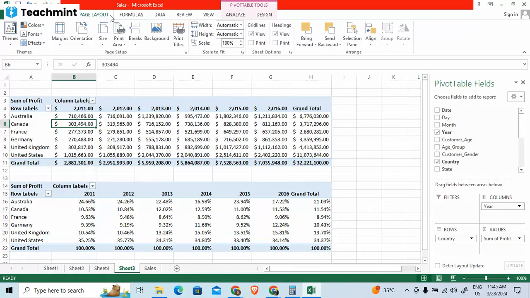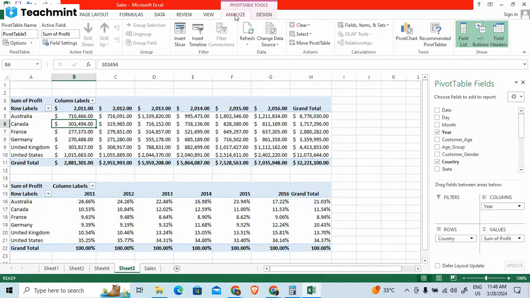Now look at here where this field is created. Let's say that I have written five profit, right? As our convenience, whatever we want. Now look at here, analyze and field, right?